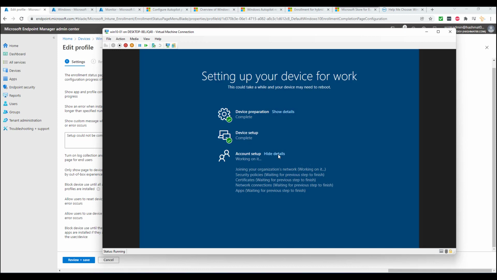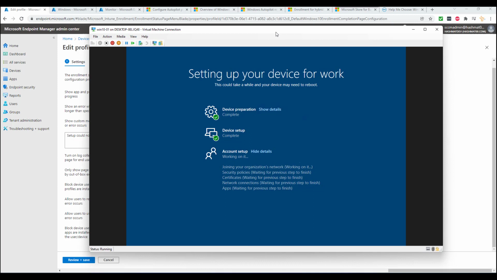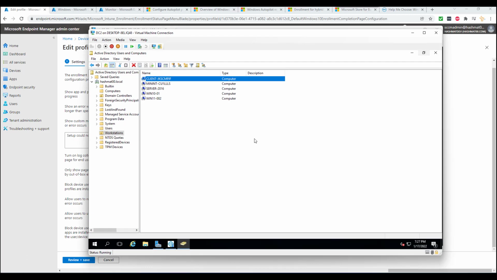It's doing well. We don't see any issues so far, except that Sysprep, I need to dig more into it and see what the actual issue is. We did try to remove it, it removed, but somehow maybe it's associated with another user. I need to find out. We had to create this device maybe before the policy I applied. So I'm gonna give it more time. This is gonna complete and then I can log in. But we did verify here that the device was successfully joined to my domain and this OU, and the naming is working perfectly.